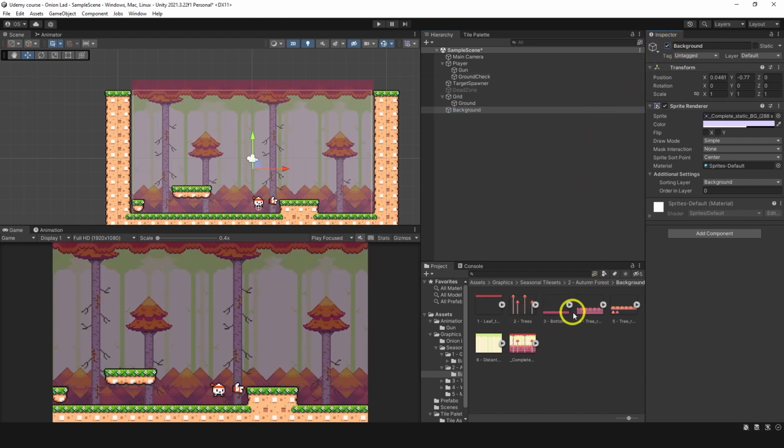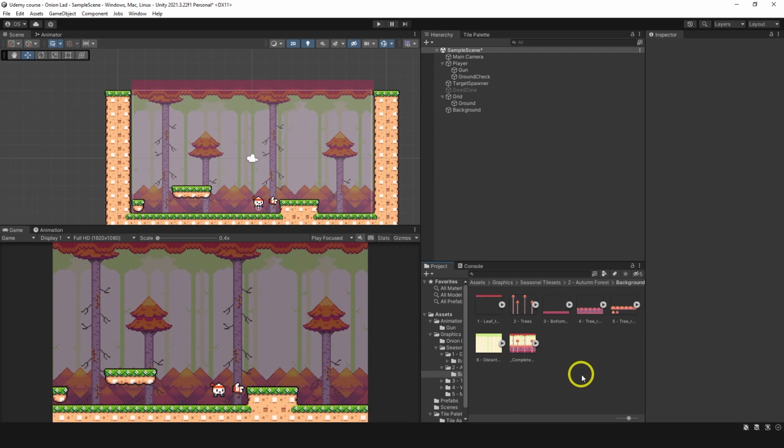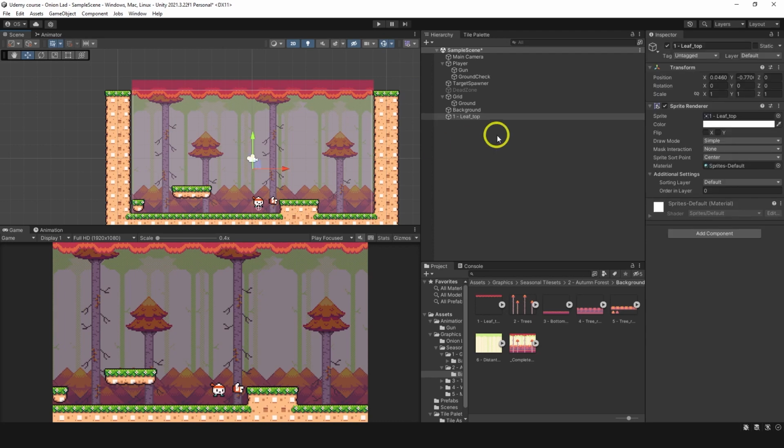What I want to do though is to take the leaf part, I want to place it like so, above how it should be, but I want to make it above the target, so it will make impression that targets fly out of these leaves, something like that. So let's choose a target for this and make sort in layer 1, so it is above all of the targets we have.